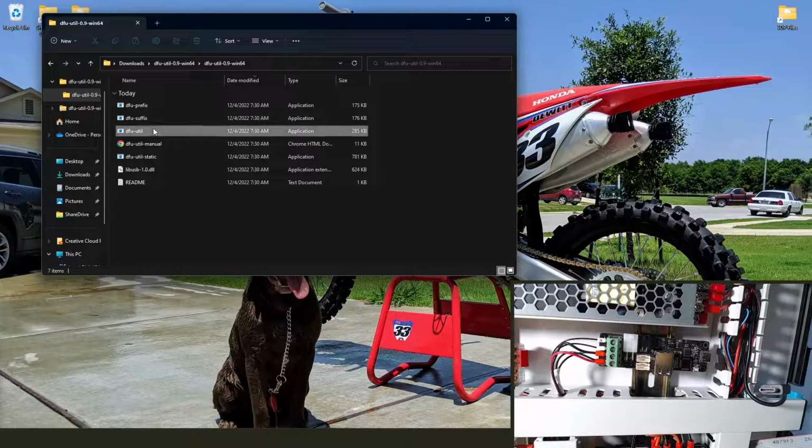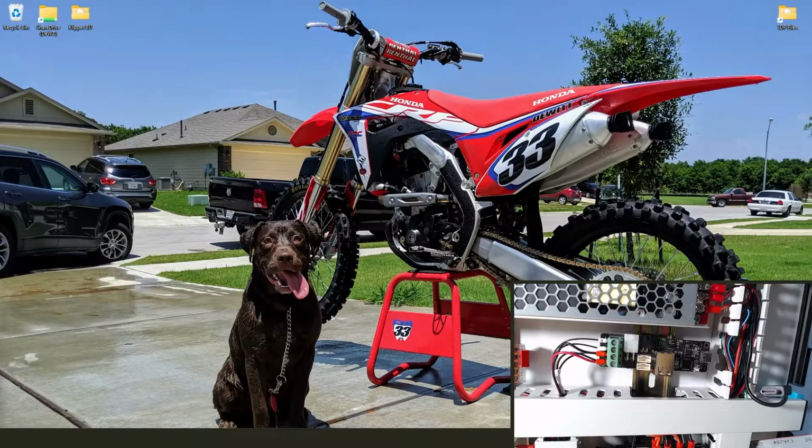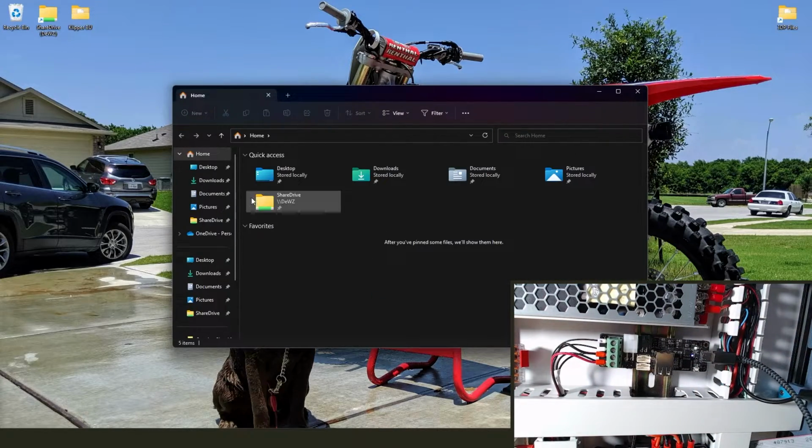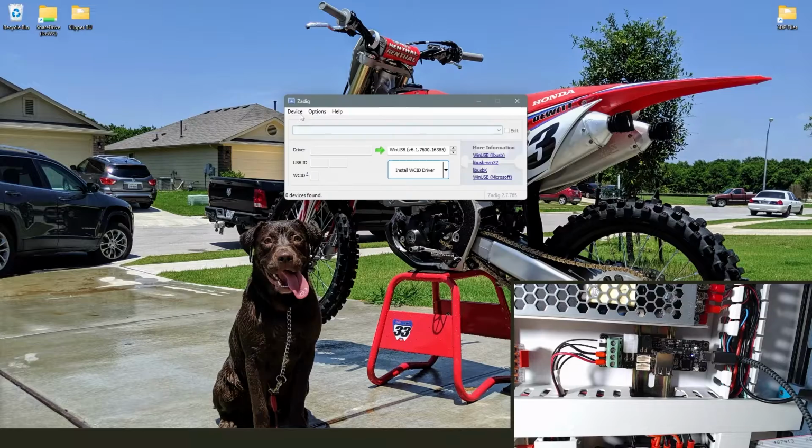Now we're going to do the DFU utility, and you're going to see it flash a window and close. That's it. That's all you need.